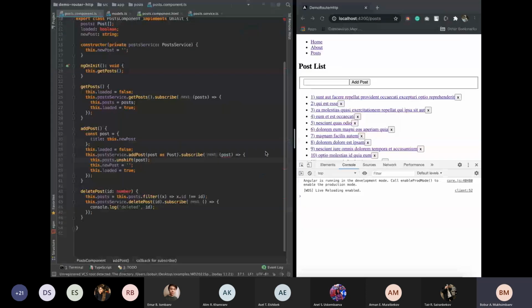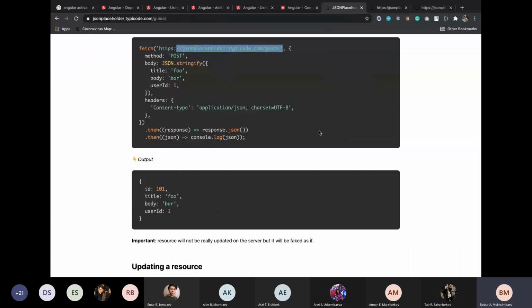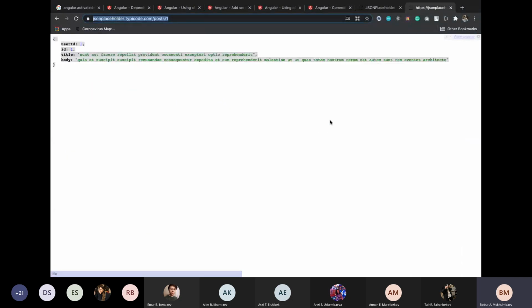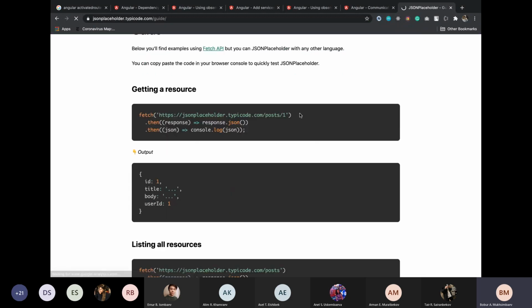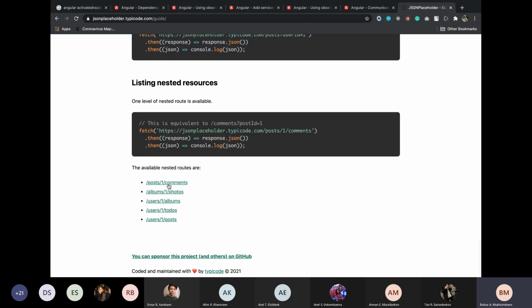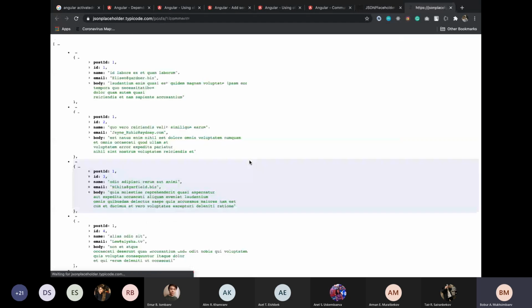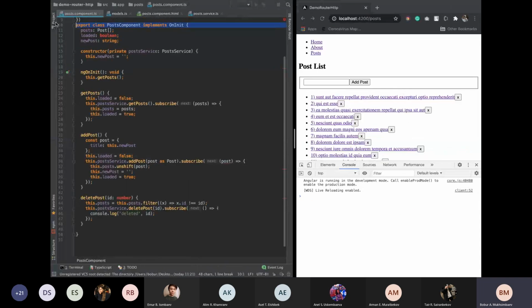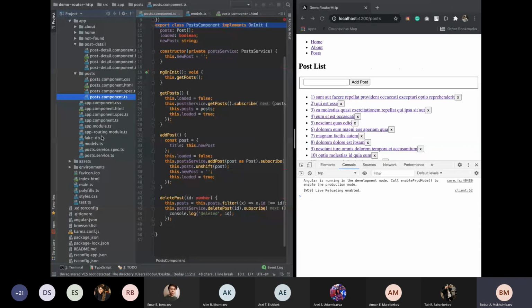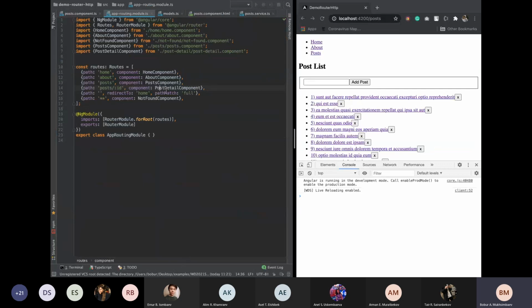So we have the 3 minutes. So for instance, inside of the posts, inside of the post, we have one more thing. For instance, comments of some post. For instance, post number 1, and we have the comments inside it. And you can do it by adding a new route. For instance, if you open these routes, you can add one more route here, which is ID/comments.